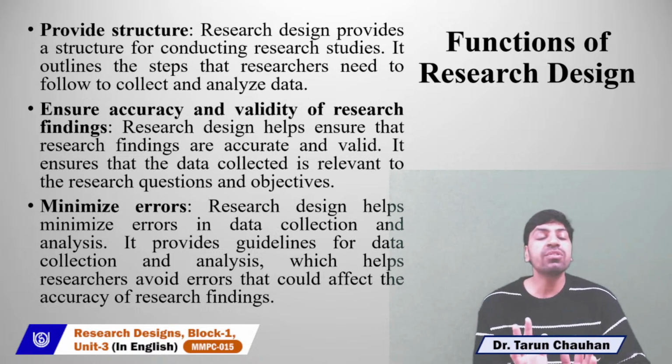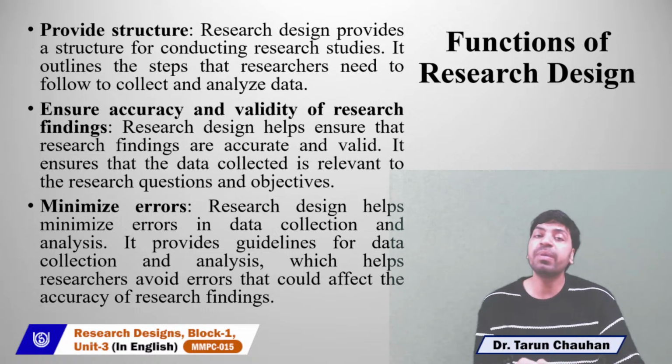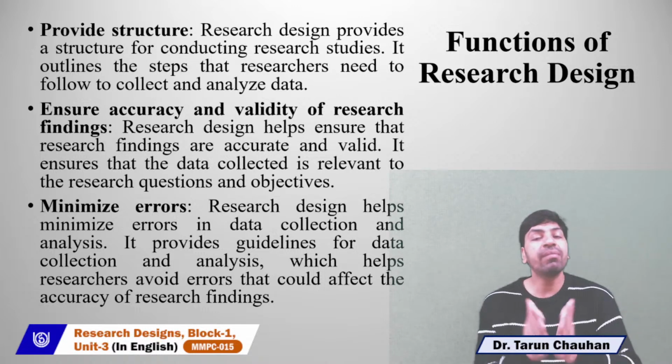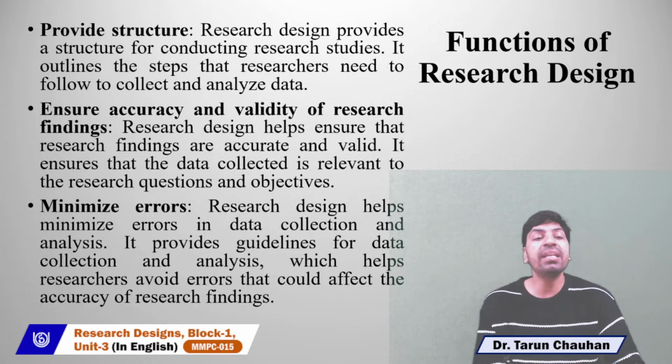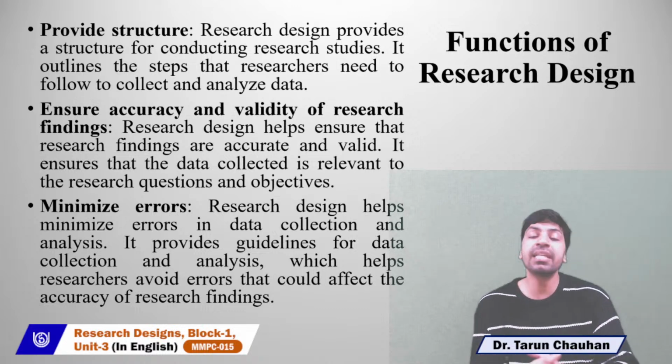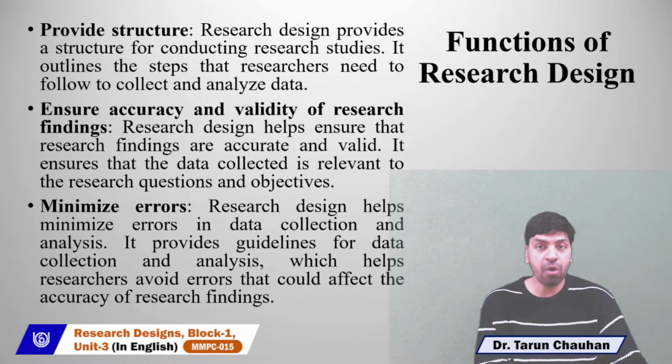Next, the function is to ensure the accuracy and validity of the research findings. One of the features of the research design is to ensure that the research findings are accurate and valid for the readers, because whatever data has been collected by him or her should always be relevant to the research questions and objectives. If it is found irrelevant, the overall design would go wrong.